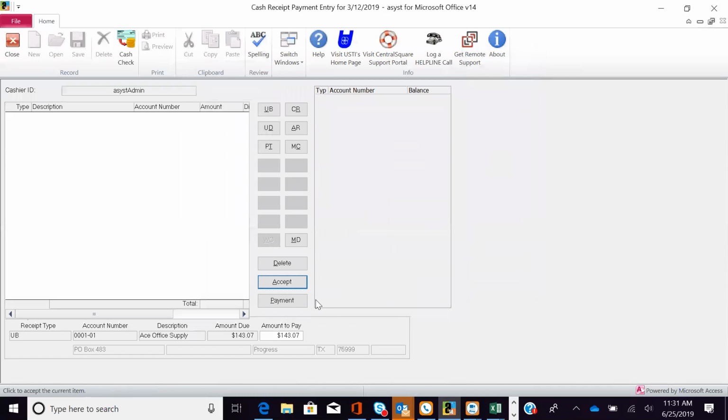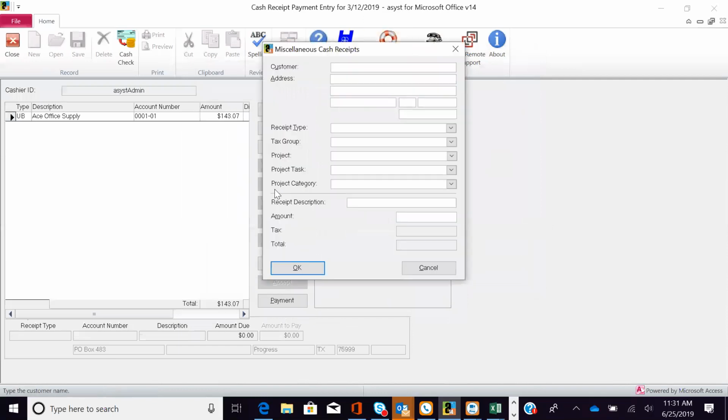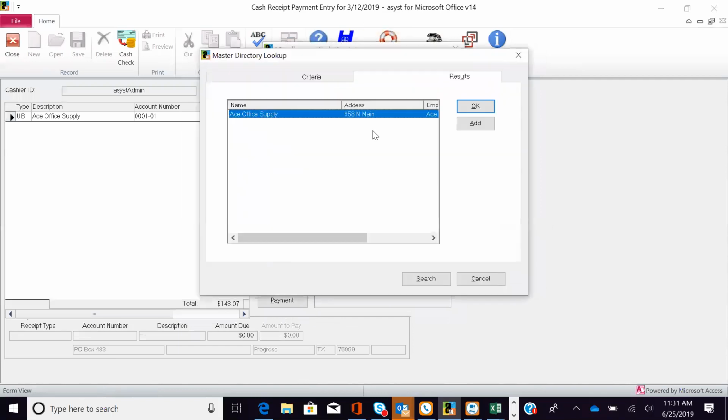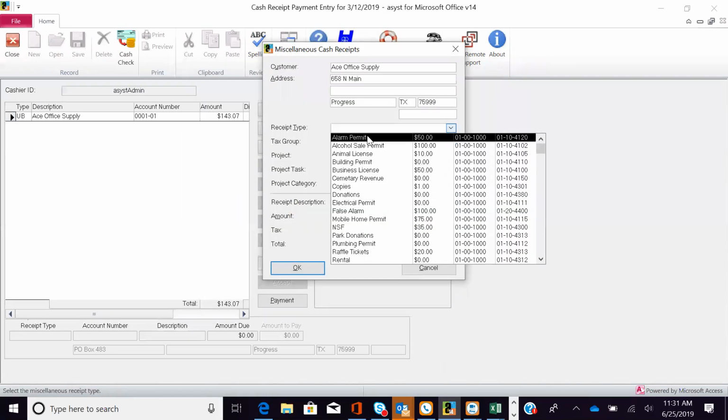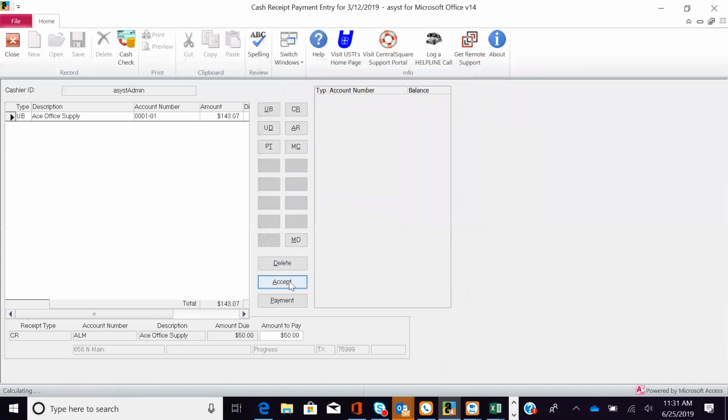Now, they may not want to pay the whole amount. I can make an adjustment. I'm going to say today they are, so I'm going to accept it. At the same time, though, maybe there's some miscellaneous things. Maybe they want to pay their, it's your list, maybe a permit. But these are your miscellaneous things so that we create the journal. You're not doing handwritten receipts, so I can accept it and do a running total. So I can keep adding on. I could pay my court citation, my neighbor's bill. I got it all right here.